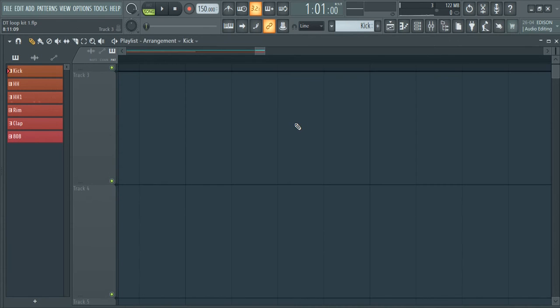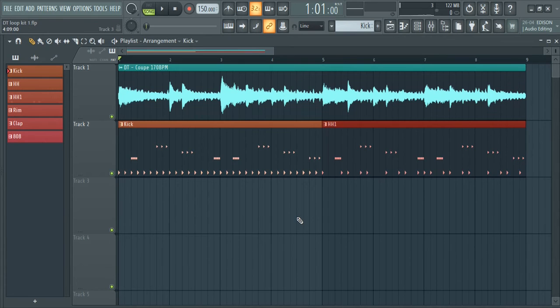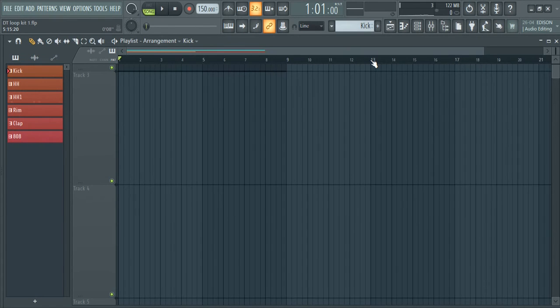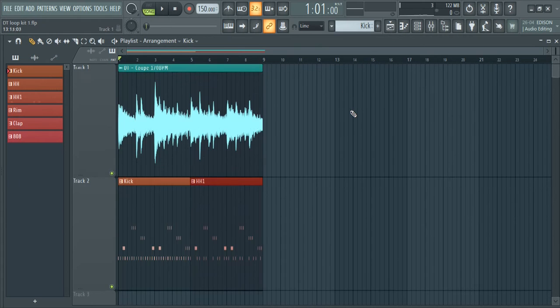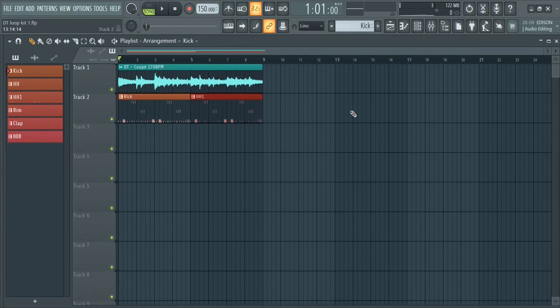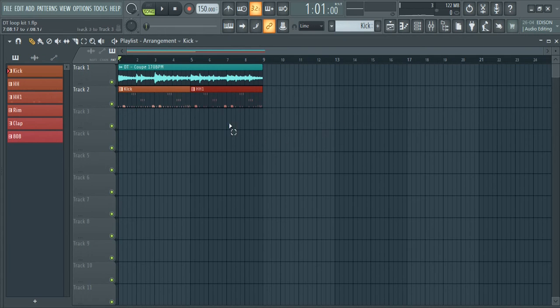So what if this happens? What do you do? Firstly, you go to this row here where there are numbers written, and then scroll down so that it zooms out horizontally, and then press alt and scroll down so that it zooms out vertically. So yeah, now I'll control select everything and I'll delete.